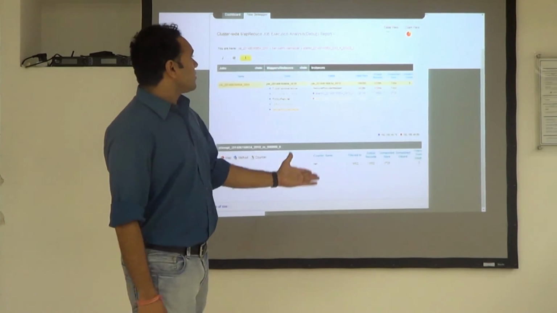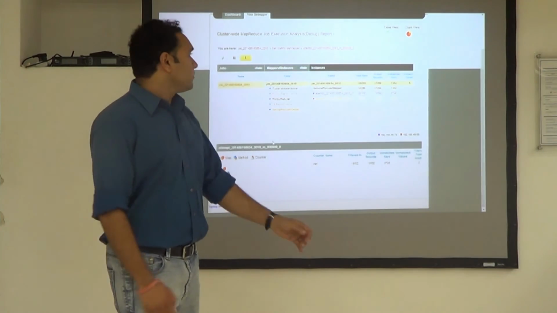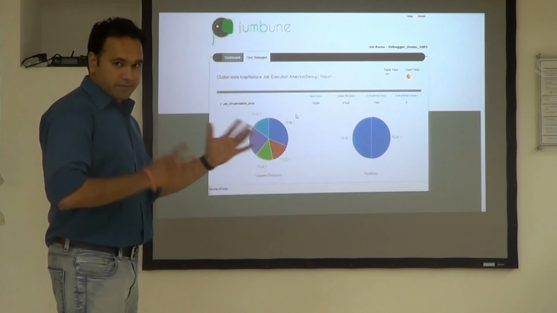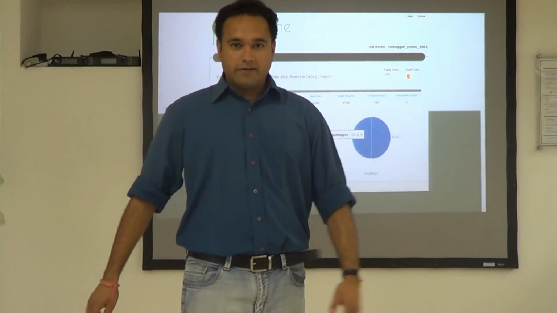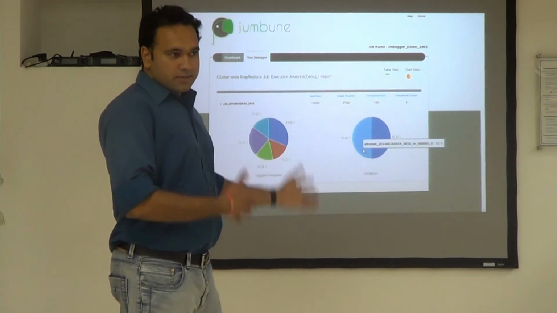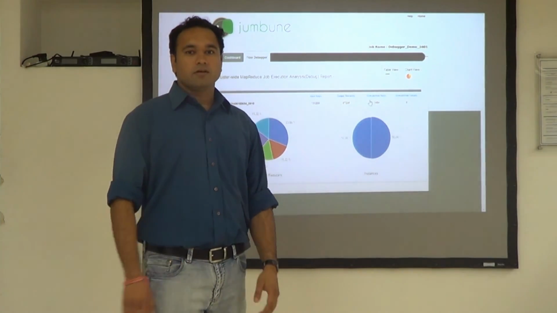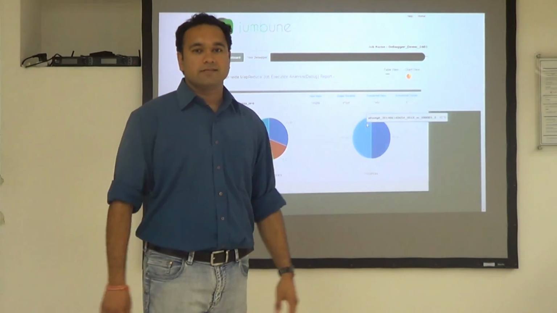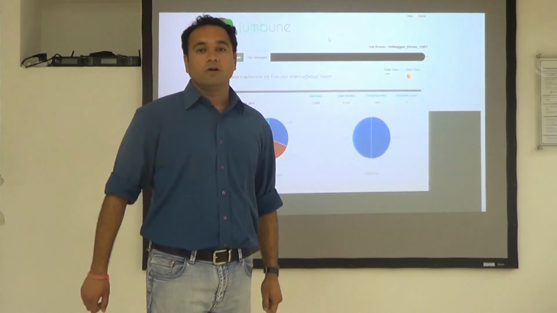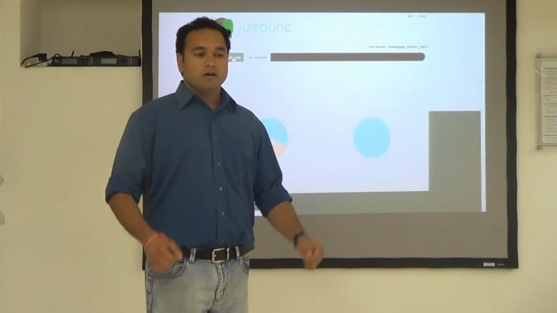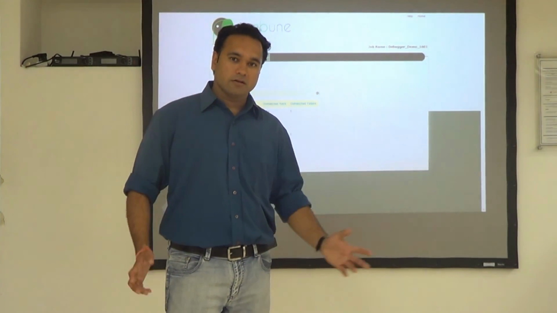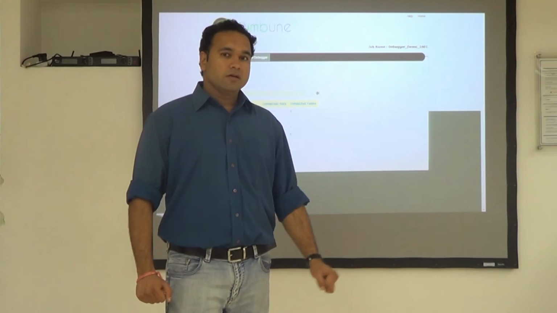Apart from that, this is the whole table view. We also give you a chart view, so you can click on top and get the whole chart view, which summarizes the whole details in another way. This more or less summarizes the flow debugger, or flow analyzer. To sum it up, this is a whole cluster-wide execution flow analyzer, which enables you to see the whole flow of your MapReduce job on the whole cluster.